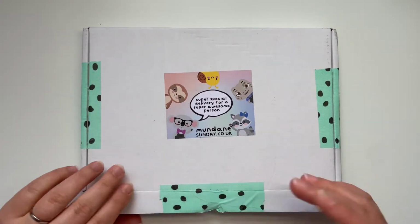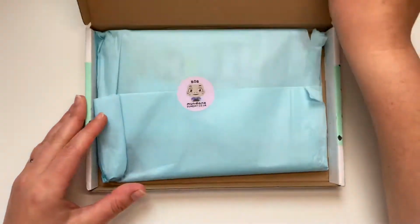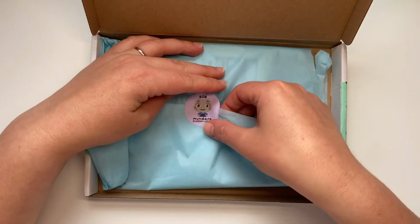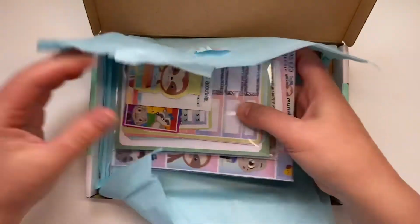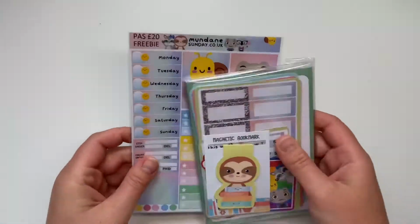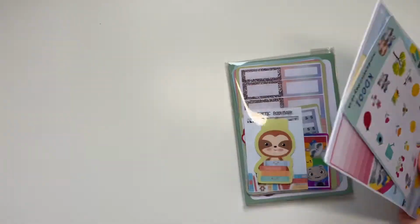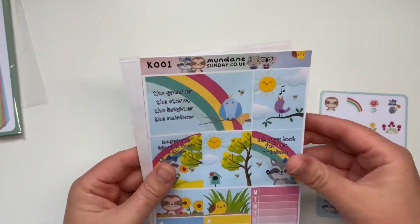I have just peeled the tape because I thought I would sit here for 5 minutes trying to get it undone, so I thought I'd just, you know. So you get a little box sticker on the front. I'm just going to tear open the tissue. And then this is what I've ordered. I've just seen that there's a little checklist in here with everything that I've ordered on it, so I'm just going to take that out so it doesn't have any spoilers. Let's start with the stickers, I think. It looks like there's some more in there anyway. So this is the first part of what I've ordered.